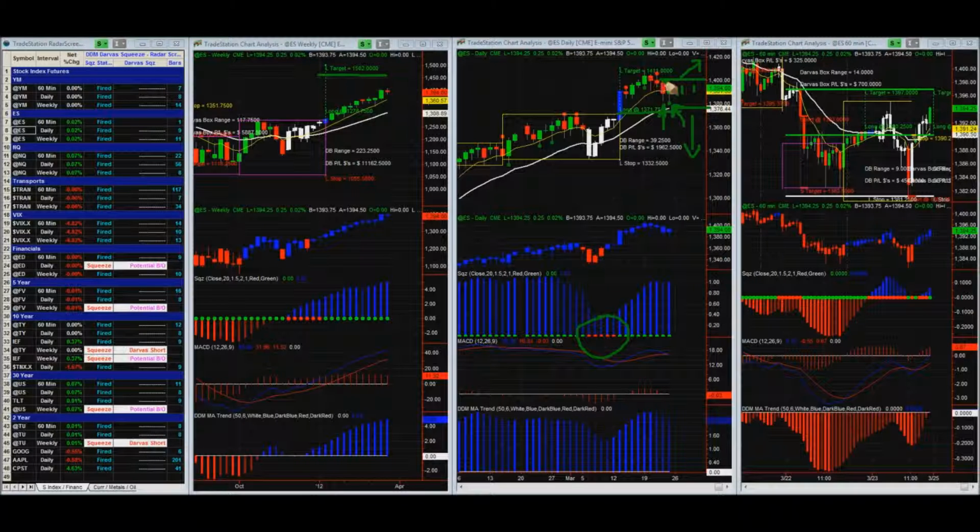So this level in and around here, between 1371 on the ES and 1400, is a pretty crucial range. I truly believe that's kind of like a no trade zone, and you really want to get it active and interested above or below those areas, provided you have the proper signals when that happens.